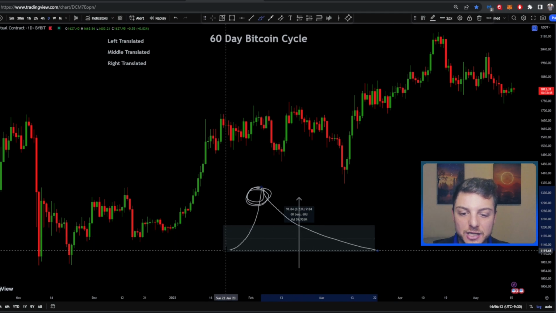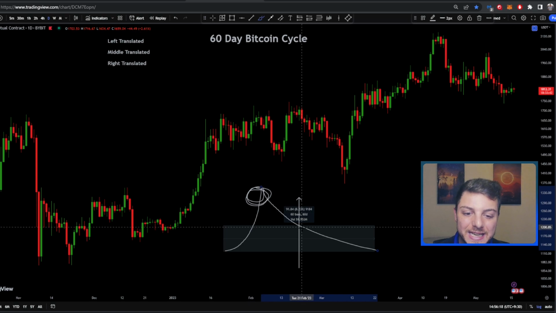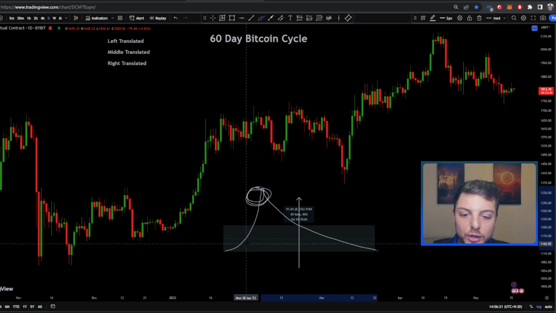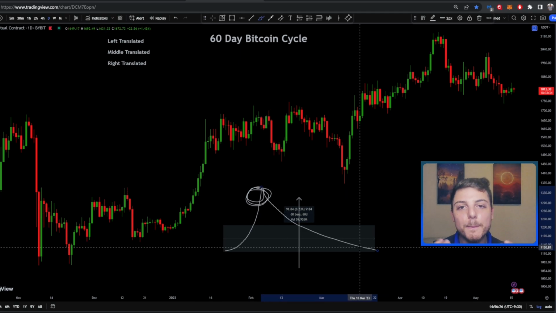The reason being is we're only going up for a short amount of time in this 60-day cycle, and we're declining for the largest amount of time. We've only quickly gone up for 15 days, and we've been going down for 45 days, which means the momentum of this market is moving to the downside, and it's not a bullish case. It's definitely a bearish case, since on the left-hand side of the midpoint is when we're topping, we're going up for a very short amount of time, and we're dropping for an extended period of time. Out of the three translated cycles, this is the most bearish case, and it does not show that we're having continuous bullish momentum to the market.